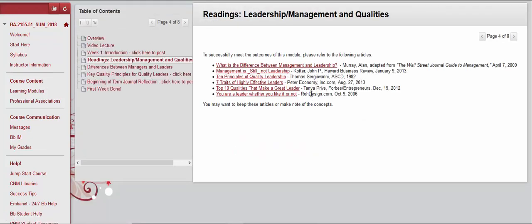Now I did check these, and they were all there. If any of them have been taken down or anything, just let me know. Or if you can't open them, they should all be there. Just read these. I don't think any of them are terribly lengthy, if I remember correctly. In a couple of classes, I did put in some scholarly journals that are 50 pages, and I would never make you read that. I would just tell you to read the first couple of pages and get an idea of what they say. So these are probably things that you can get through in one sitting. They're short, they're kind of interesting, and they all stick to the same subject.